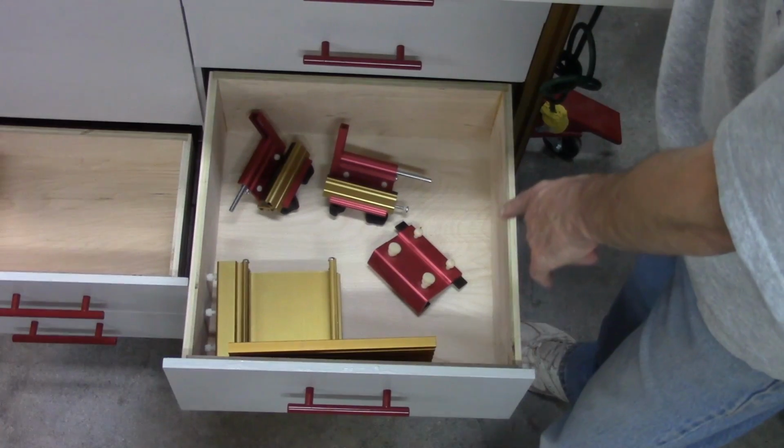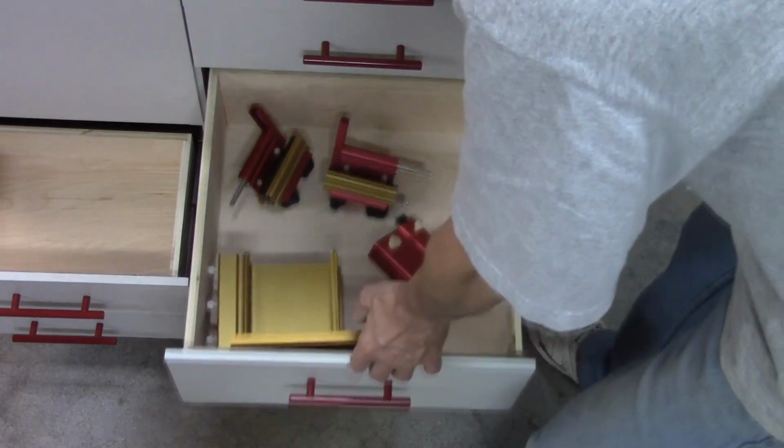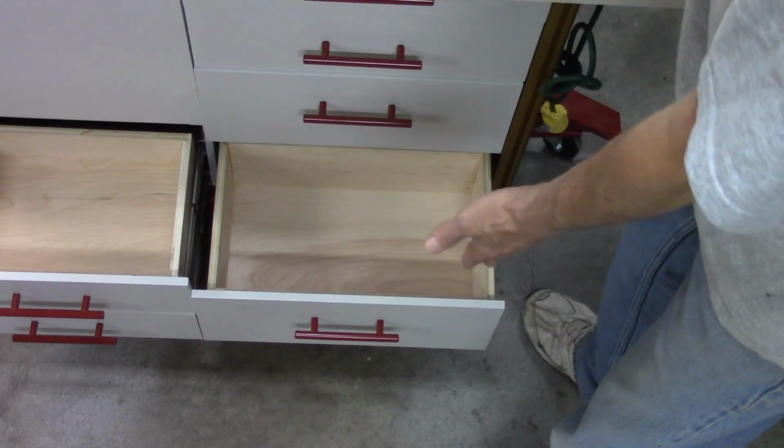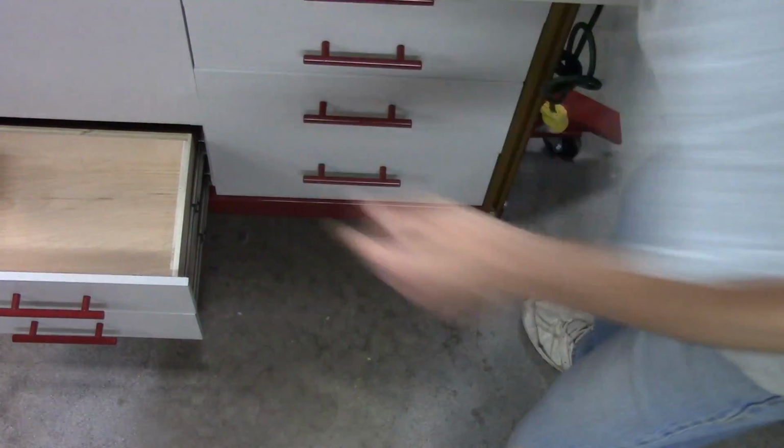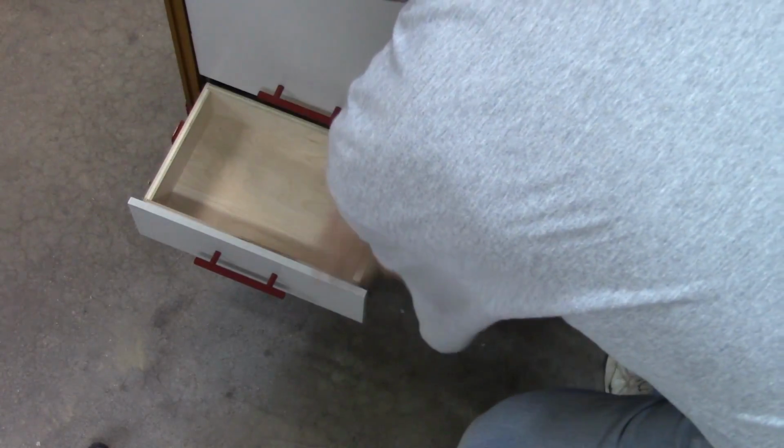Down here I've got some more INCRA accessories. I don't use these that often, but when I do, it's nice to have them handy. And then I have an empty drawer. On this side, both these drawers are empty right now. I'll find something to put in there, believe me.